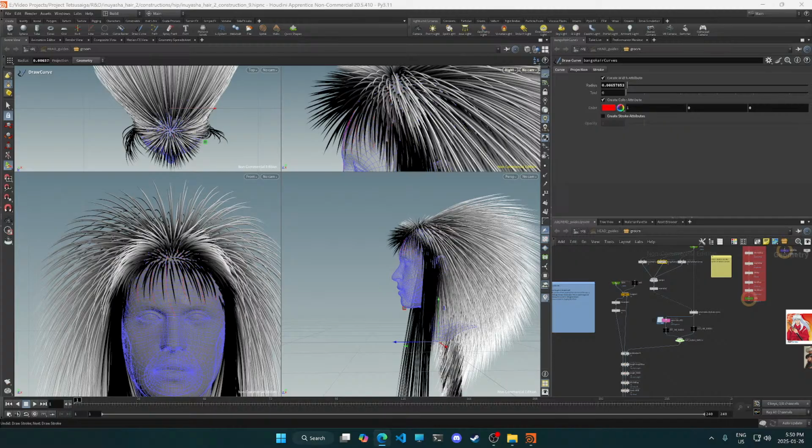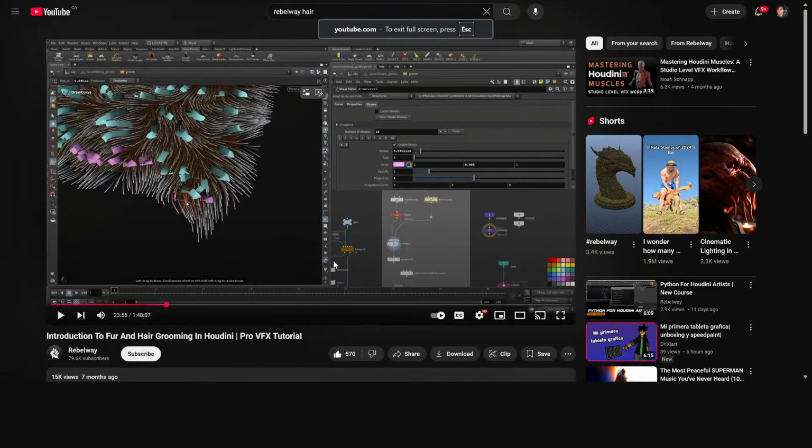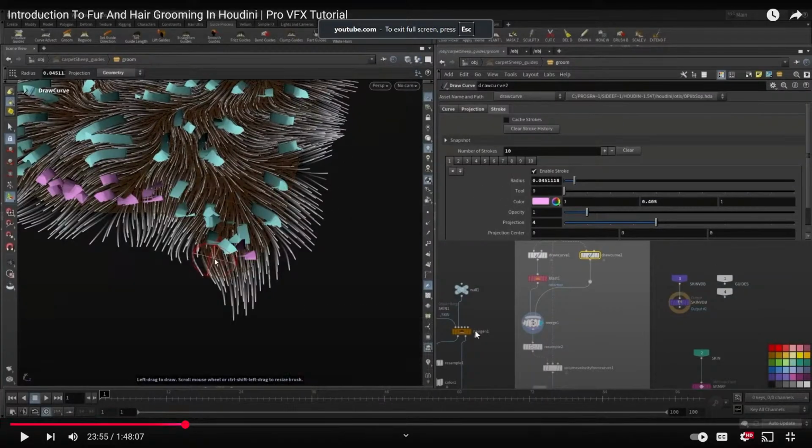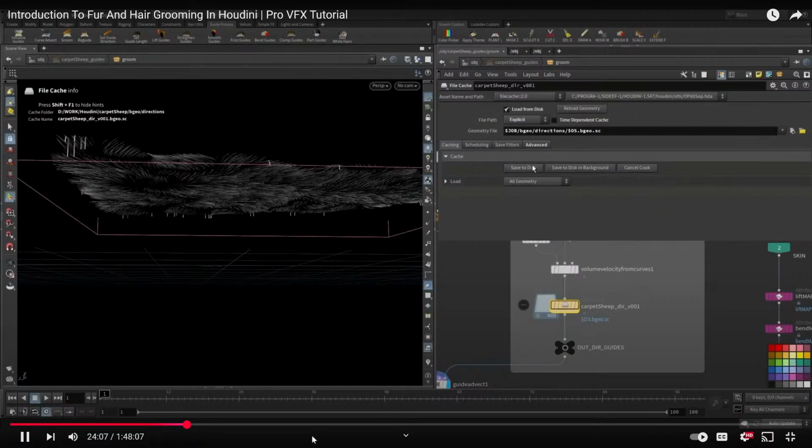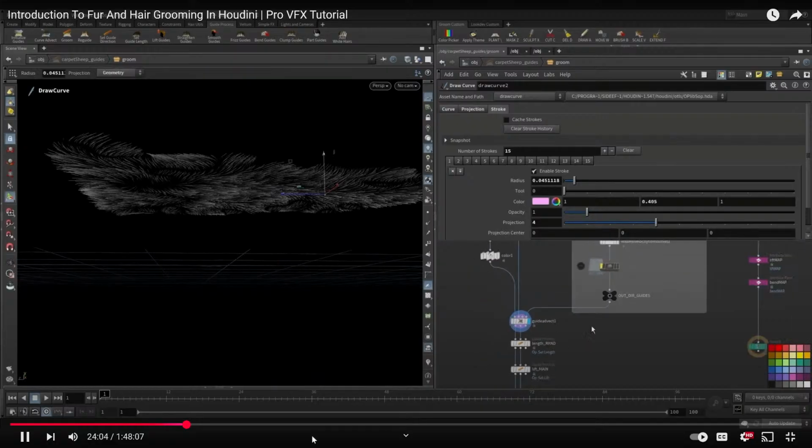is add secondary curves. And to be honest, she actually did something similar to what we did, adding another draw curves node and using a merge to bring everything together. I think I cleaned most of them now.